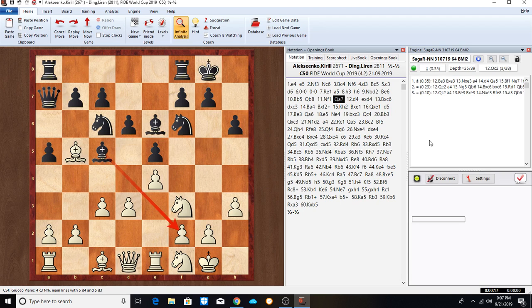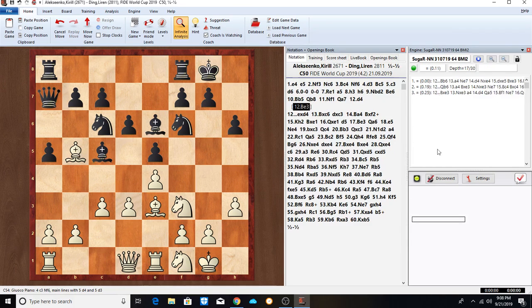Queen E2 or bishop E3. Bishop E3 is interesting, opposing the bishop on C5, which is attacking F2. Bishop E3, that would be pretty good. If they exchange, then white would capture knight takes E3.